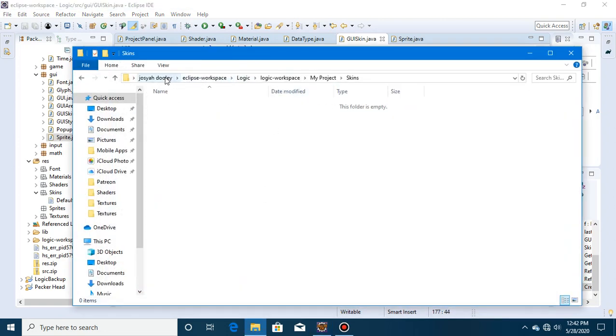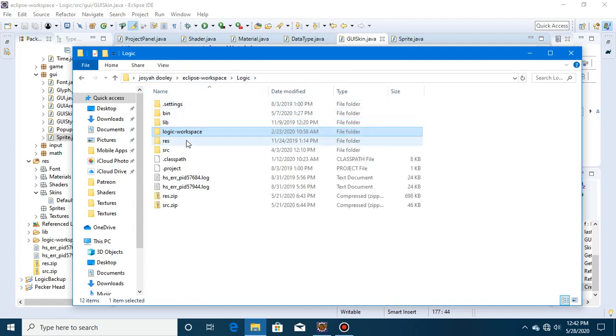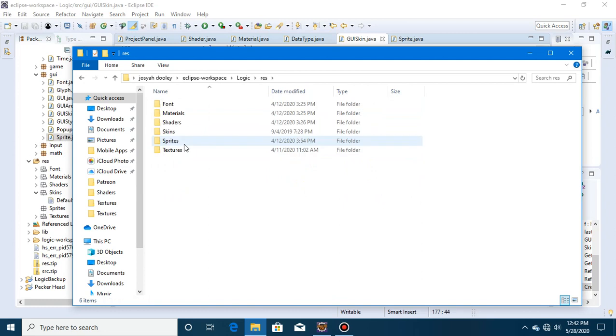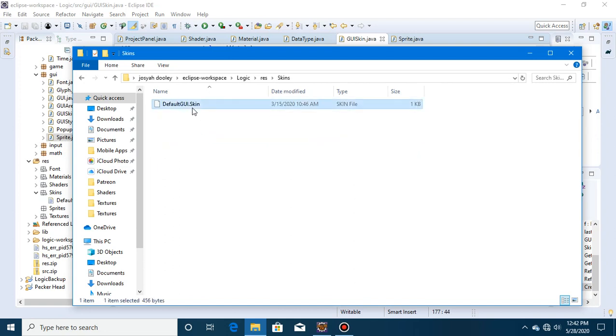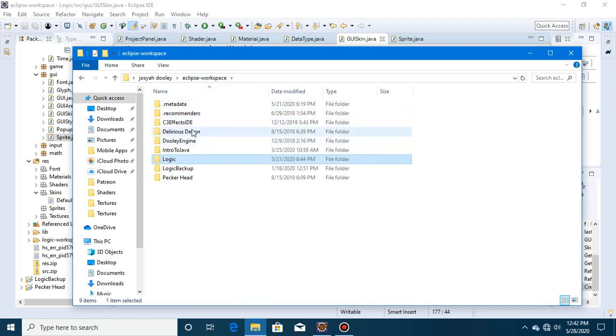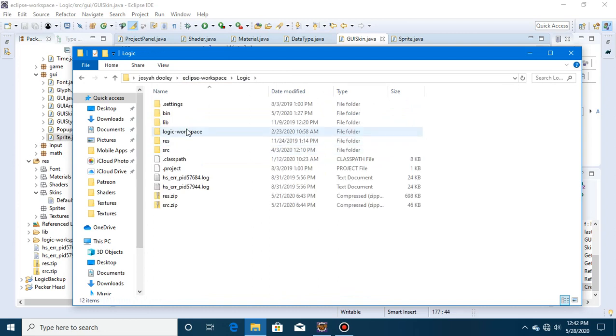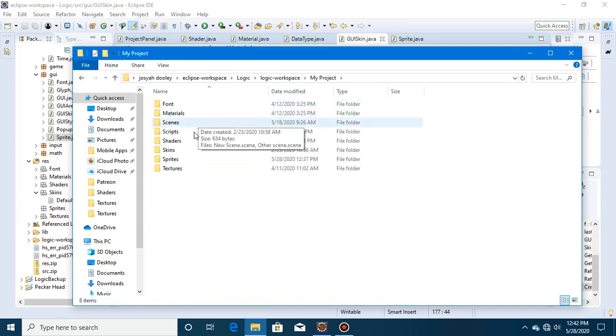Let's go into logic, resources. Skins, default skin, copy it, and logic workspace, my project, and skins.